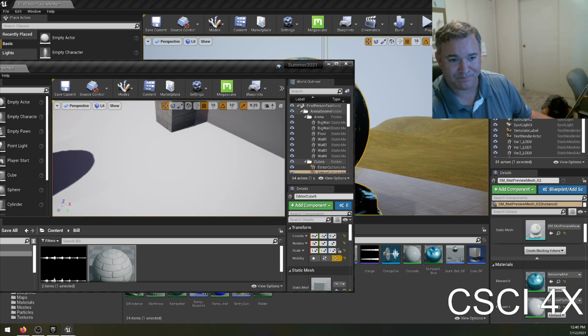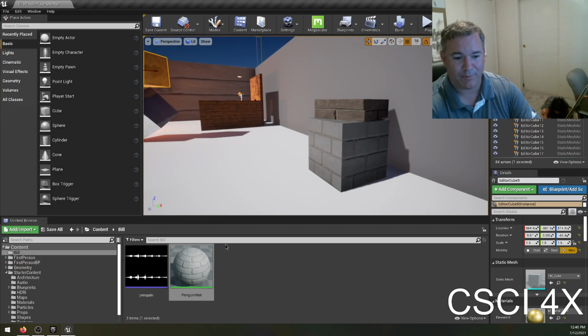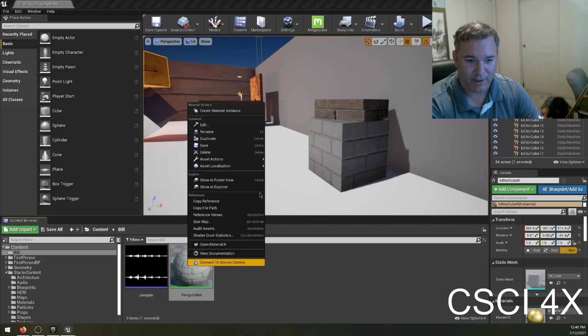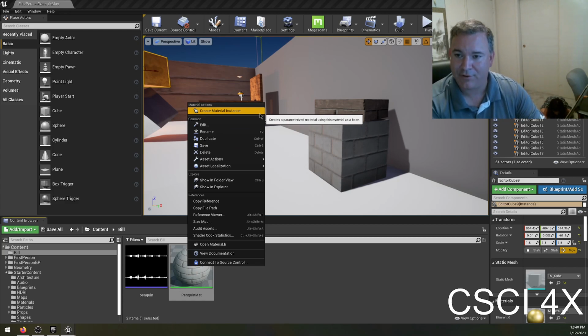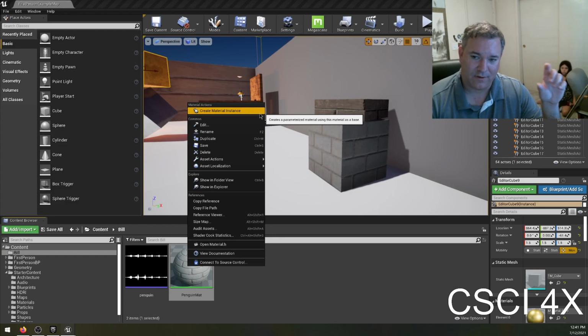Okay, so now that we've got this thing, here is the crucial step. And the crucial step is to right-click and choose Create Material Instance. So after you've made step 1, you make a material, and with the material, rather than using constants, you use parameters wherever you want it to change. If you don't want it to change, leave it as a constant. But anything that you want to be able to change later on, you make it as a parameter instead of a constant.